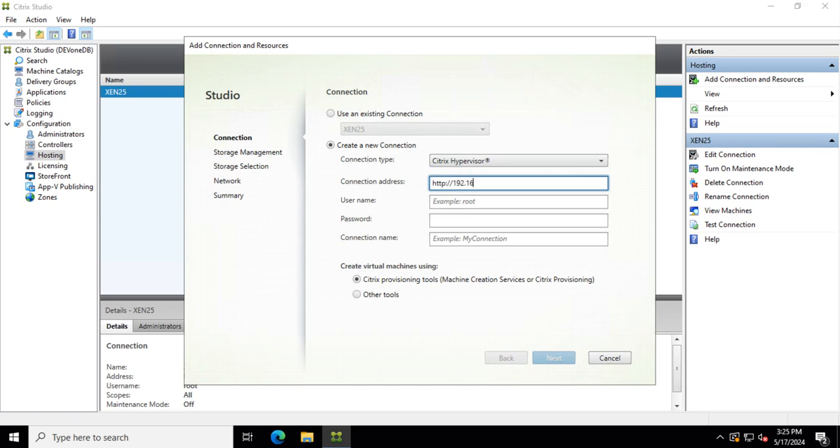And the IP of this one is 29. Root, password, and new Xen 8, so that I know that it's new Xen 8, PVS or MCS. Yep.